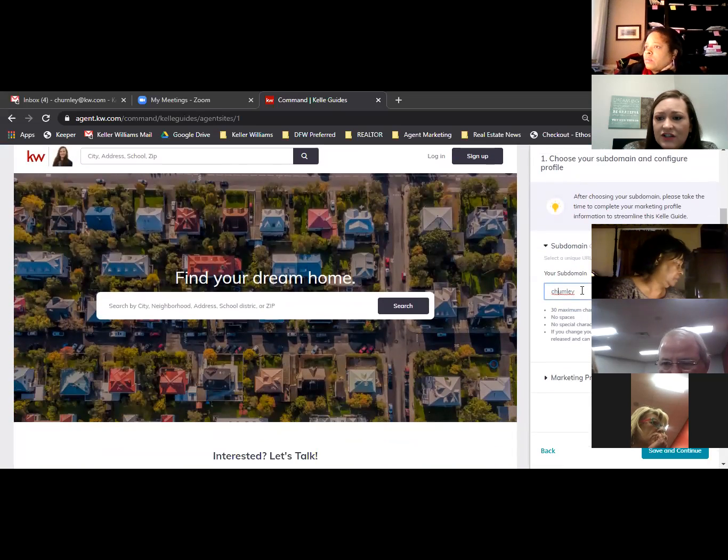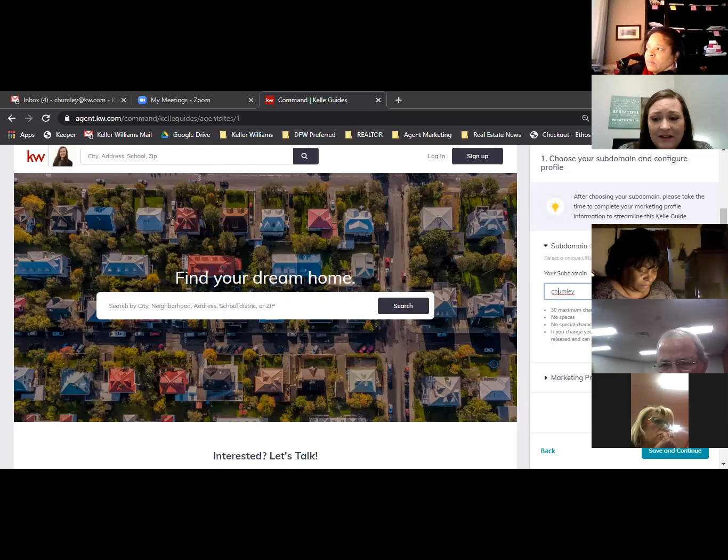If I do change this domain, I do want to let everybody know that you will release the domain. So if I wanted to play around with my domain and change it from Christy Chumley to something else, and then confirm that, Chumley would be released to other agents that can claim it until I came back and changed it again if it was still available.